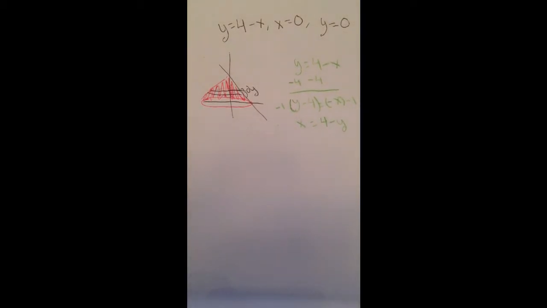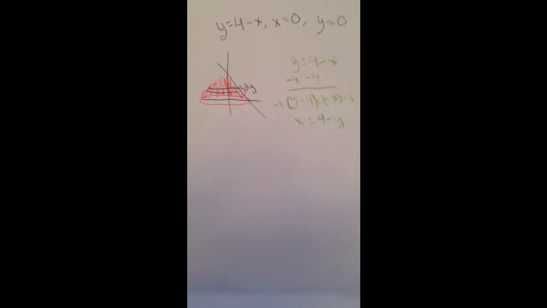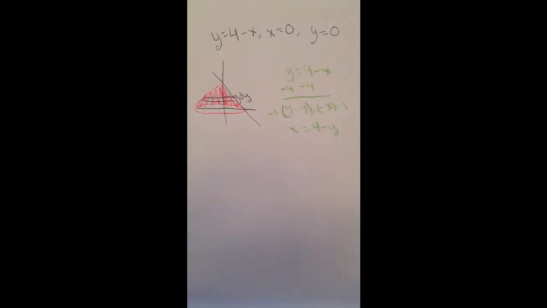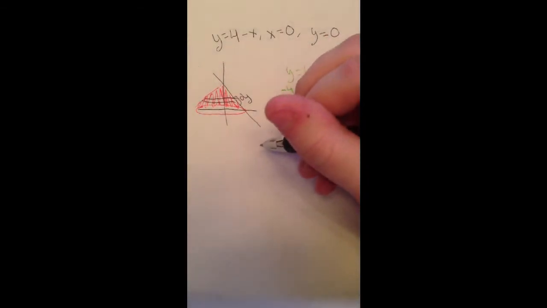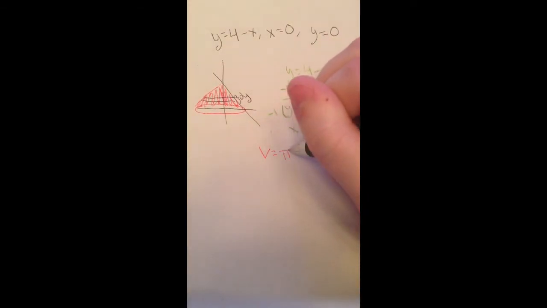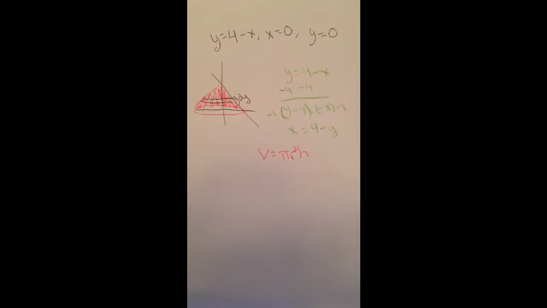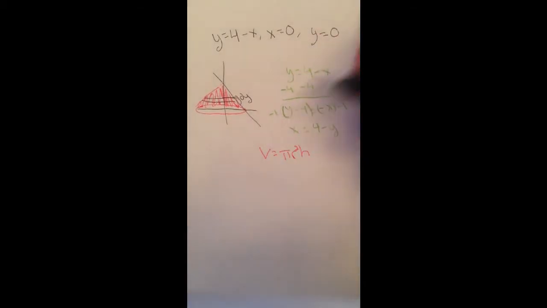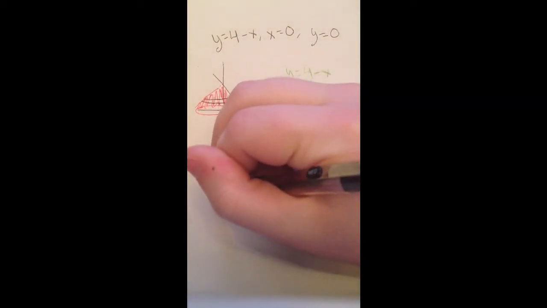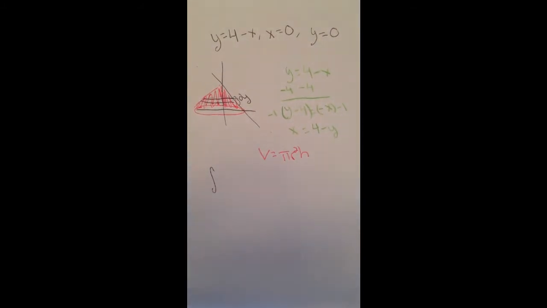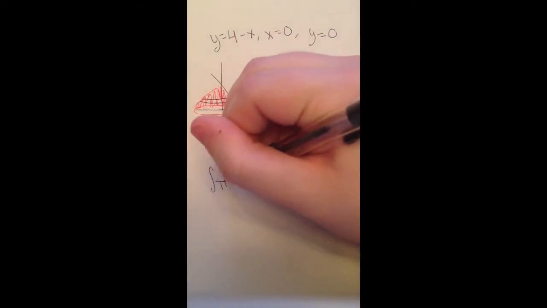So like before, we are going to use the equation for the volume of a cylinder to determine what goes in our integral, and the volume of a cylinder is V equals pi r squared h. Okay, so now we have to determine what's going to go in for r and h, although we already determined h. So, in our integral, pi can just drop right down, just like before, because it's a constant.